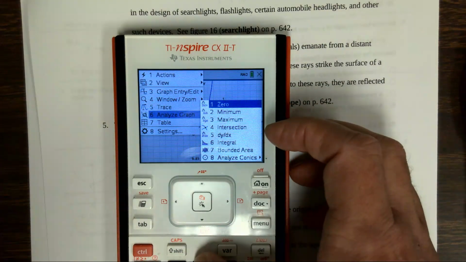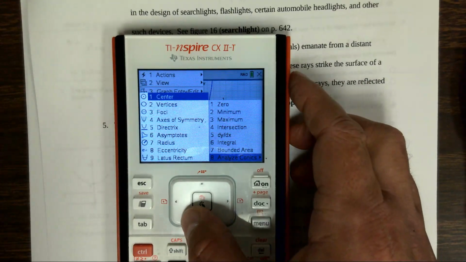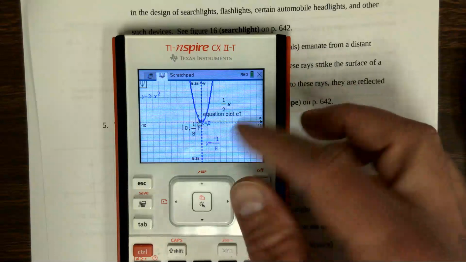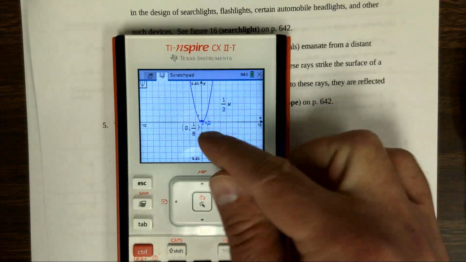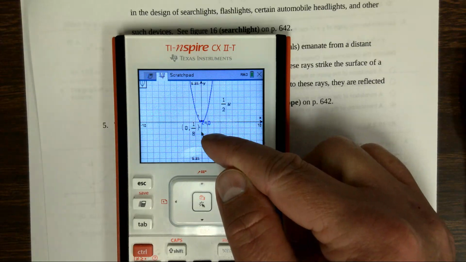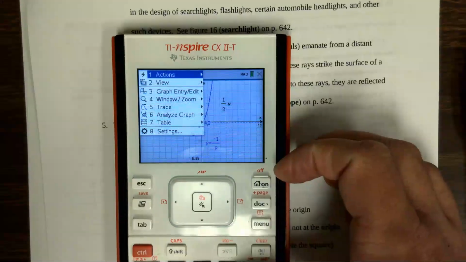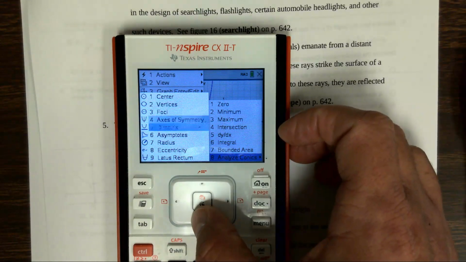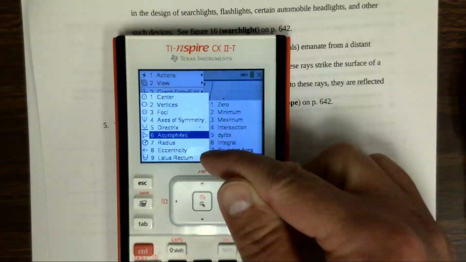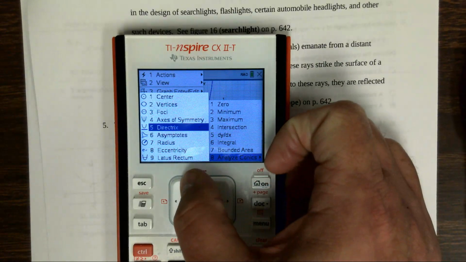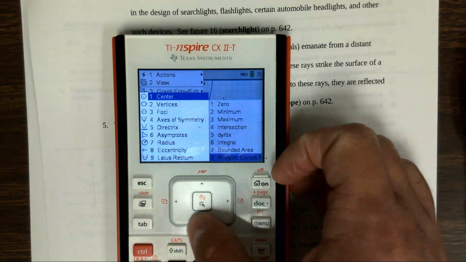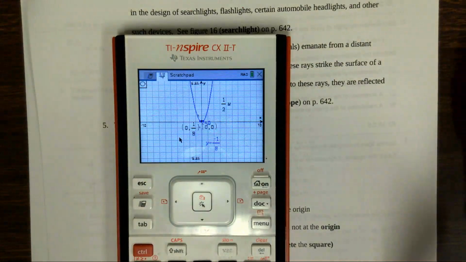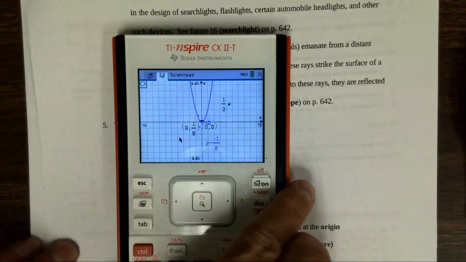Menu, analyze. The axis of symmetry on this one's pretty easy. It's just straight up and down. And it showed you your equation x = 0. Anyway, it just depends on what they need. There's not asymptotes on it. There's not a radius or a center. I guess you could look for the vertex this way. And it popped up as 0, 0. So anyway, there's powerful features on the calculator.